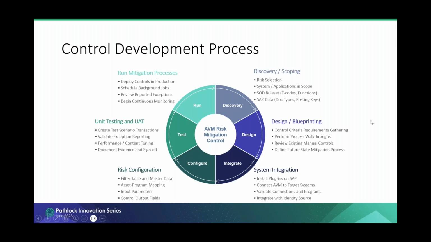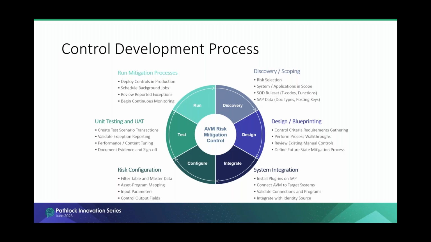So coming around the other side of the wheel, unit testing and fine tuning through a UAT process, that reporting. So putting as many eyes on it as you can to identify what are true exceptions, what are useful points of information for users to eventually use as part of their review process, and then of course deploying that, running at the top, monitoring your production environments and having all the background jobs and everything scheduled and monitored with the appropriate teams, and beginning that sort of continuous monitoring process.